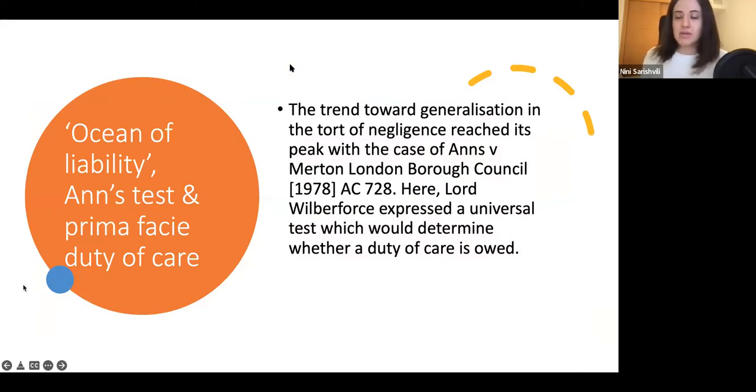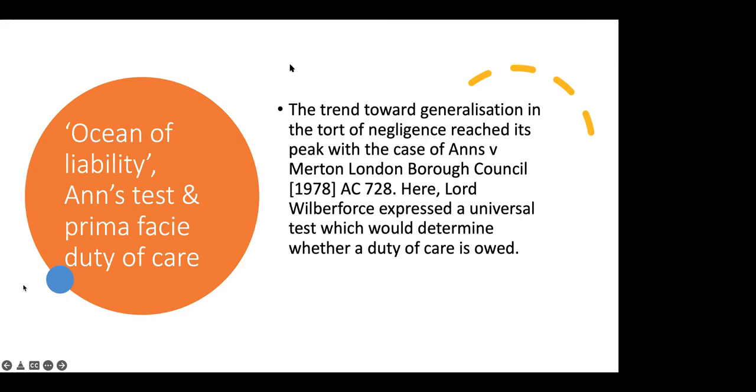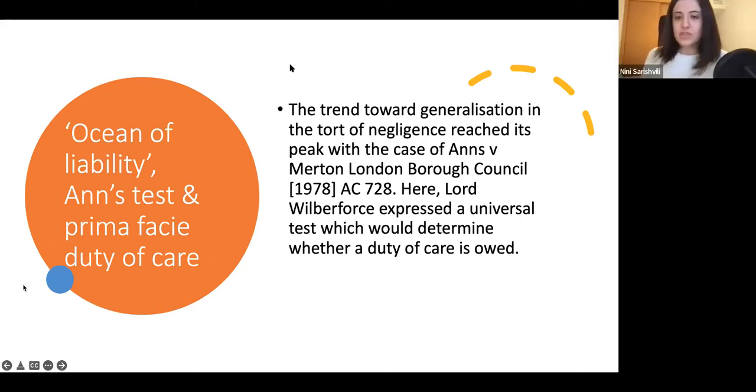However, in order to limit the liability and not establish a general duty of care of all manufacturers to the consumers, they had to establish a specific test that had to be applied. It's called Anns test of duty of care, and the trend started towards generalization in the tort of negligence in Anns versus Merton, where Lord Wilberforce expressed a universal test which would determine whether a duty of care is owed. So it was no longer automatically assumed if there was an established duty scenario, but a specific test had to be applied to determine if there was a duty of care.